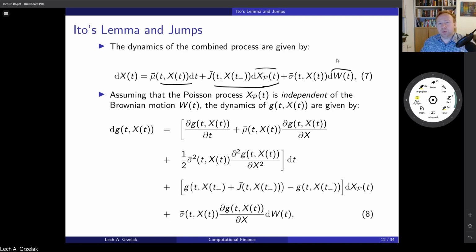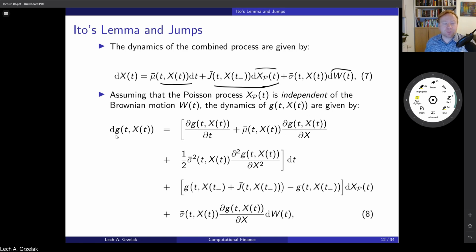The complexity once we want to include correlation between jumps and diffusion is extremely high. The model in essence becomes difficult to derive if you would like to have solutions analytically. But once we have the two of them, we also need to look at how Ito's lemma needs to be applied, because then we also need to deal with the Ito table, and we need to look at certain cross terms, especially if we think of dX_p(t) squared. So let's take a look.